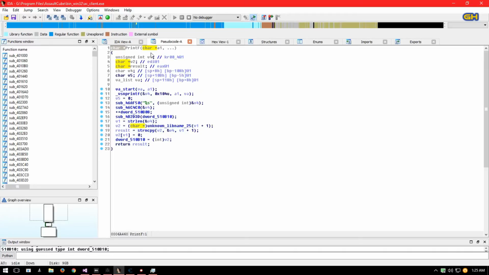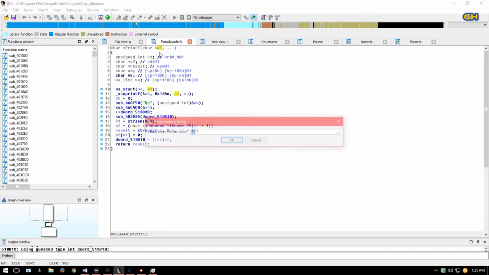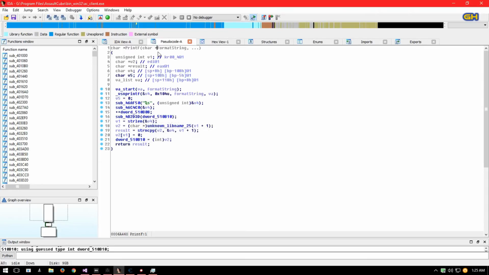We know the first argument was that format string, and then the ellipsis means you could do multiple arguments. And, Jesus Christ, computer's about to blow up. That's basically all we need to know.